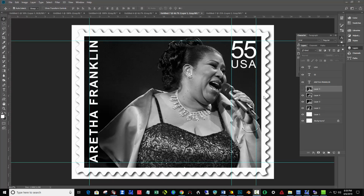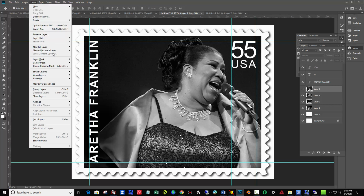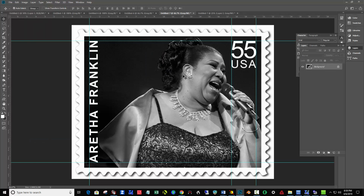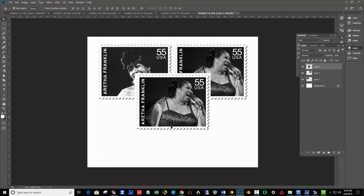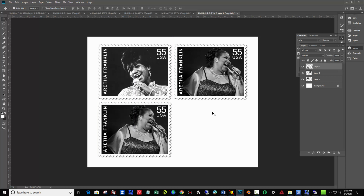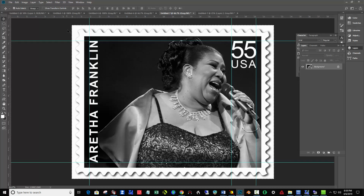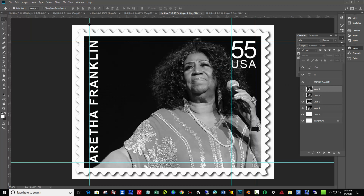So it's Layer Flatten. Okay, Control A, Control C, Control V, and move it right there. See the distance here? And it snaps right in. Whoops, I'm sorry, wrong one. Trash that. Back here. Step backwards twice, and turn off the eyeball on that layer. Then flatten it.